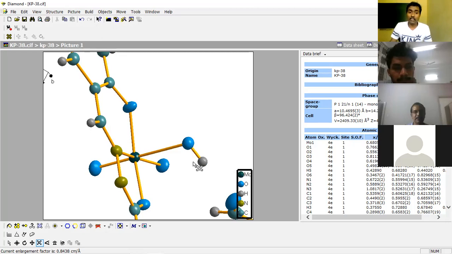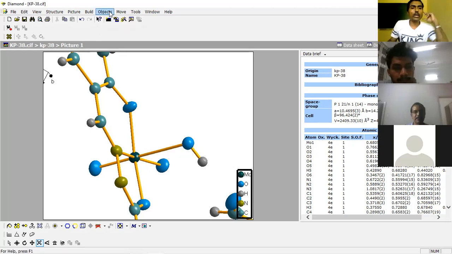We have a way to set this distance less than that, or if we don't want this bond, we can uncheck it. We don't need to select those bonds, so we can do it here.